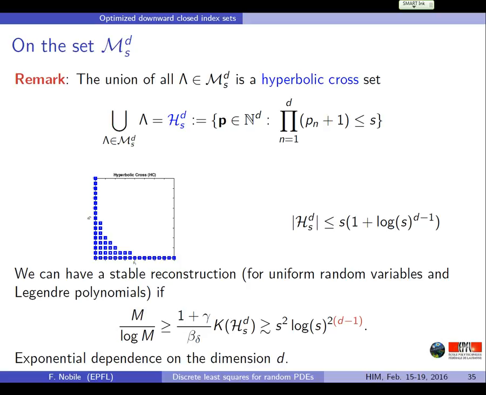So if I have a budget S, I can at most activate the first S. If I have budget 2S, I can at most activate the first 2S. This is the intuition of this anchored set. So yes, it has an influence. If you pick the wrong ordering, of course, you will get a bad approximation.